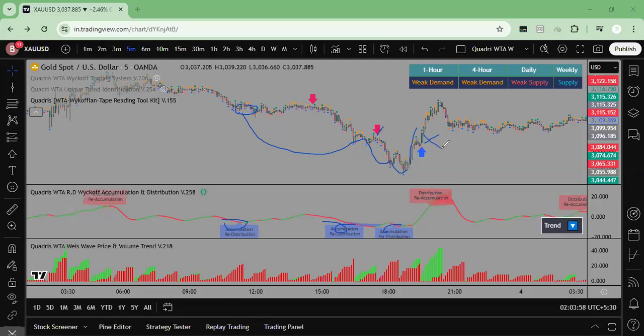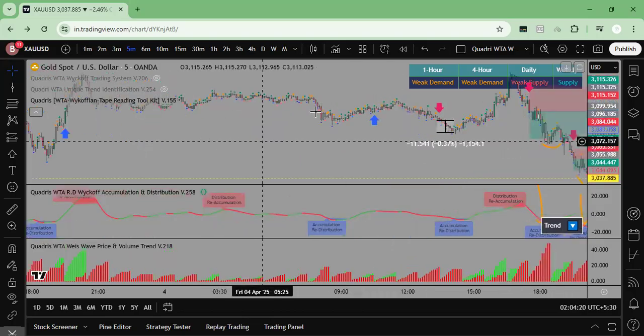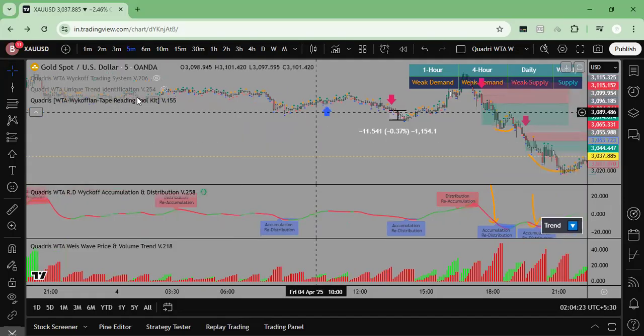I got entry into this one, and then based on this entry, this much was the rally which happened. If nothing is in my favor and I don't have any levels to back my targets, then I would simply exit based on whatever opposite signal appears in the market. So the same thing happened over here. Again, I got a beautiful buying opportunity.